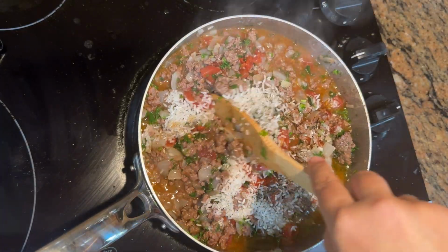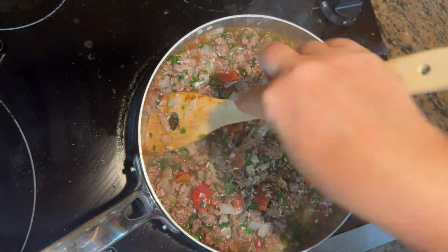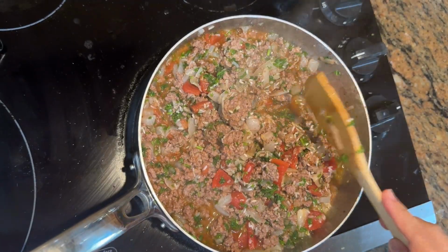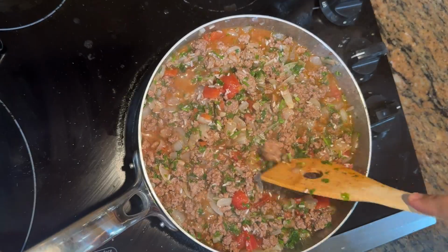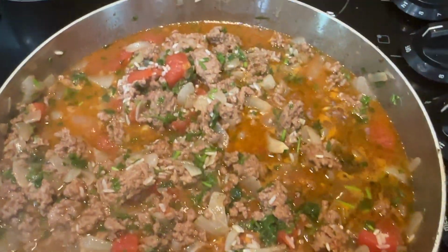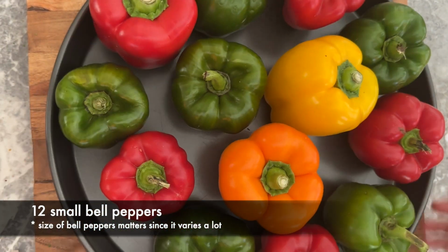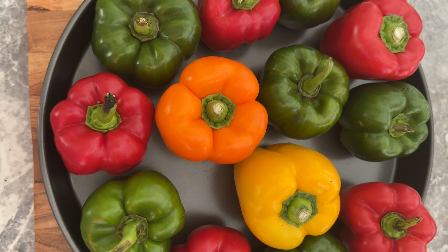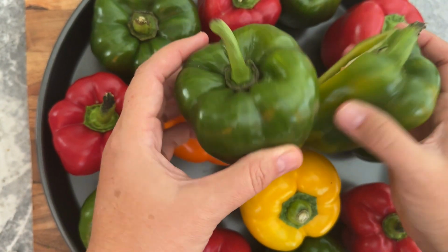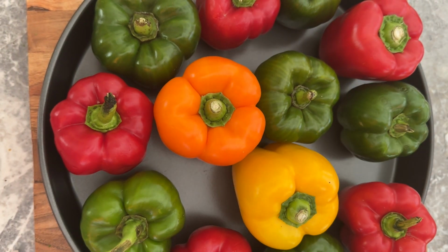So that's also something that is very customizable, which makes this recipe very easy to make during summertime, because you can use what you have in your pantry, or you can use leftover veggies from your refrigerator, just trying to clean up your refrigerator. So on the stuffing, then I add a little bit of water, I add black pepper, sea salt, 1 cup of rice, and I let it simmer while I start cleaning up the peppers.